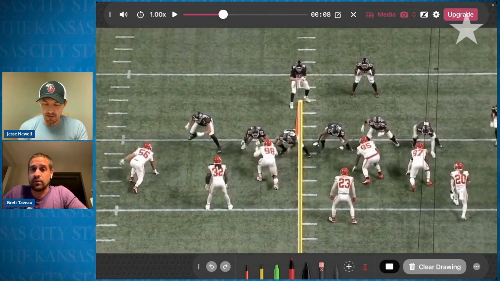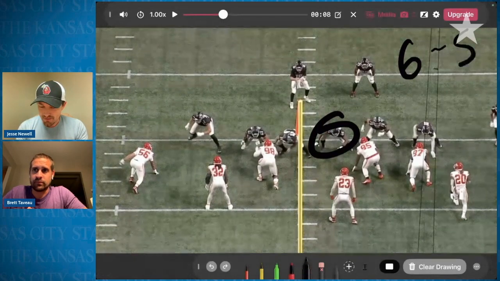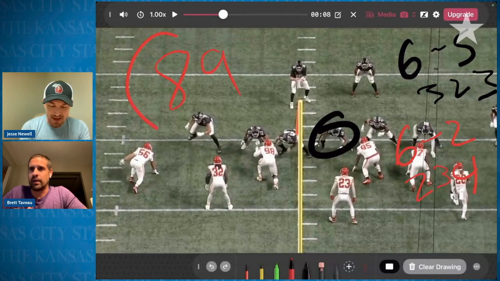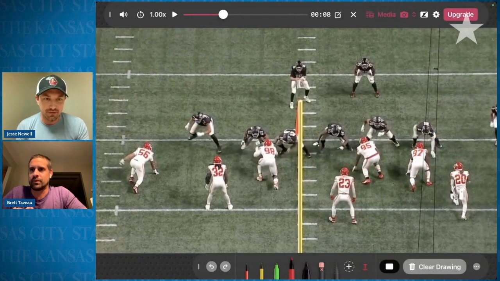I actually looked it up, Brett. You ready? Are you ready for the numbers? Yeah. 6'5", 323. Okay. And then we've got Drue Tranquill at 6'2", and I believe it was 234. So if my math is right, we're going with 89 pounds. Watch what 89 pounds looks like. I mean, that would not be a fair fight in wrestling, boxing, whatever. You're not taking the 89-pound lighter guy here, but you've got to watch what he does on this play, right?